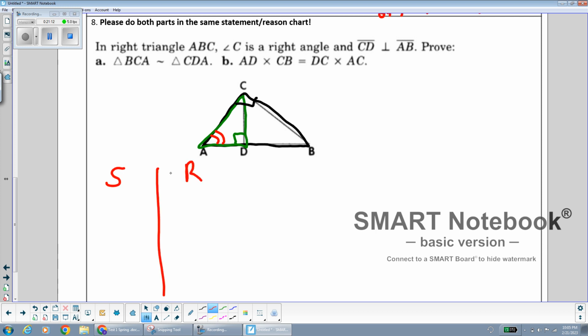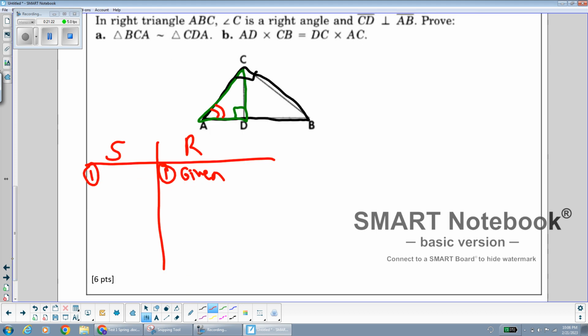Just for the purposes of this video, I'm not going to write down all the givens. You do need to on a test or the Regents exam for full credit, but I am not going to write it down right now in this video. We can see the givens up here, and we put them in the diagram already together.